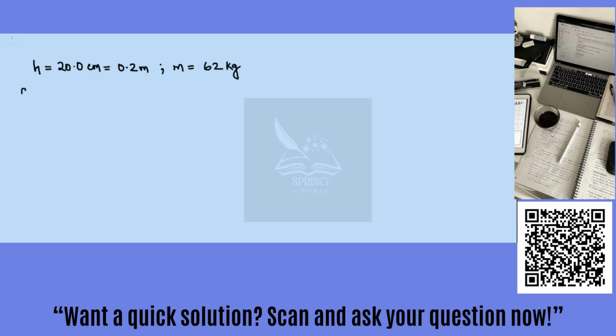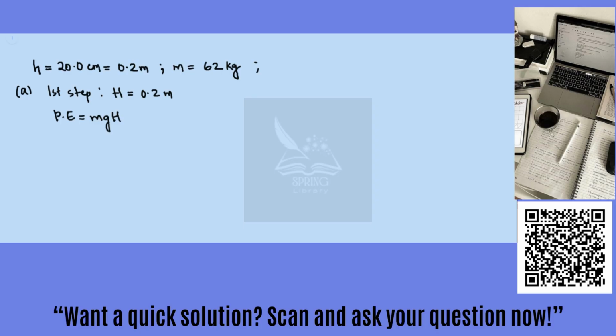So, in the first part of the question, we have to find the potential energy if the person is standing on the first step of the stair. So, the first step of the stair means the height of the person from the ground. Let's say this capital H is equal to the height of the first step, which is simply small h, and this is given by 0.2 meter. And so the potential energy of the person will be m times g, which is acceleration due to gravity, times capital H.